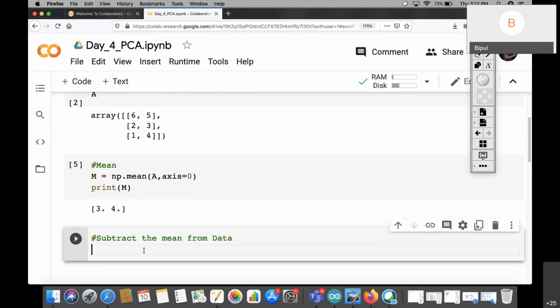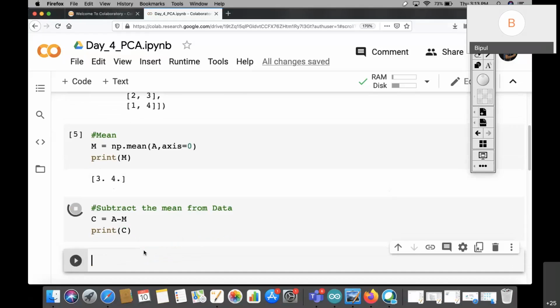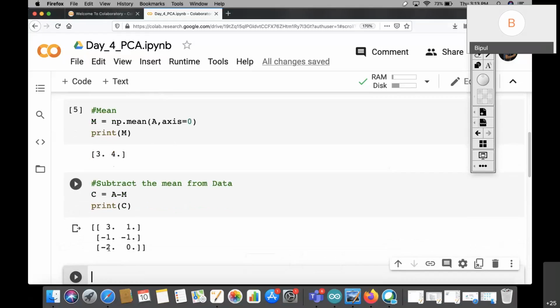That means C is equal to A minus M. Print C. So what are you getting? You are getting 3, minus 1, minus 2. If you see, the mean of 3, minus 1 and minus 2 will be 0. 1 and minus 1 will also be 0. So whenever you subtract the mean, your data always gets centered towards the mean.